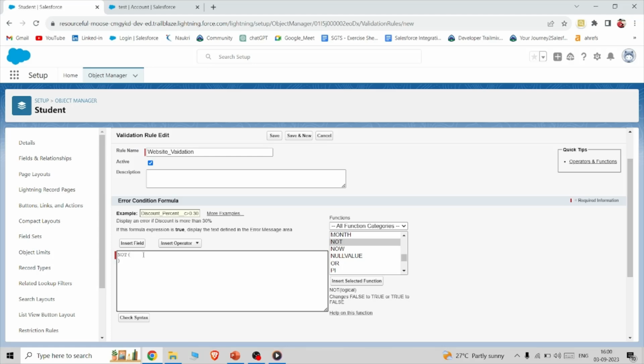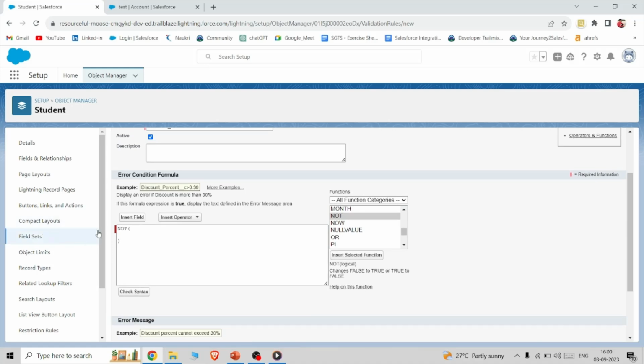Under this I am using or, because if any of the arguments is true, it returns true, else it returns false. So if the user puts .com, .net, .org, any condition is true, so it returns true.